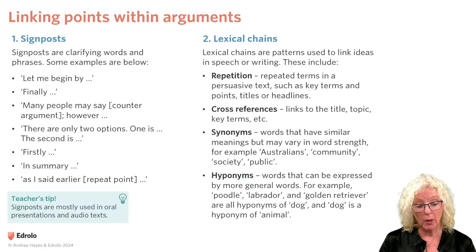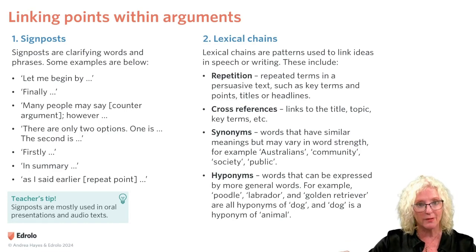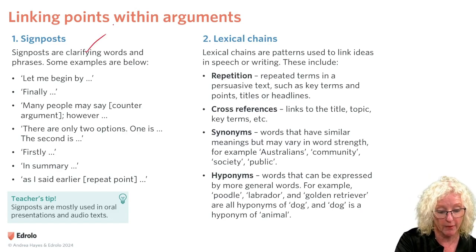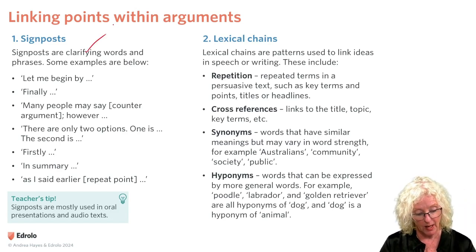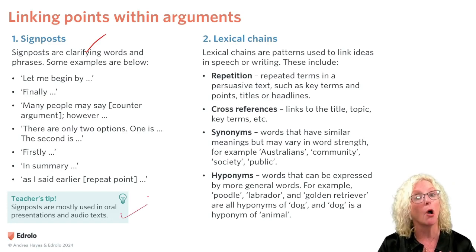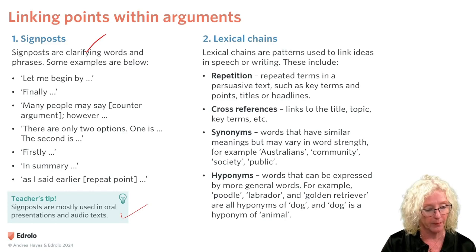Now let's have a look at linking points within arguments. This is really important in order to present an argument as a cohesive piece of text, so it all follows logically and makes sense. One of the most common ones to use are signposts, clarifying words and phrases. These, as you'll note down here, are mostly used in oral presentations and audio texts, so be on the lookout for that if you have a transcript.